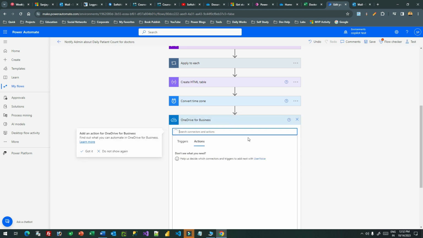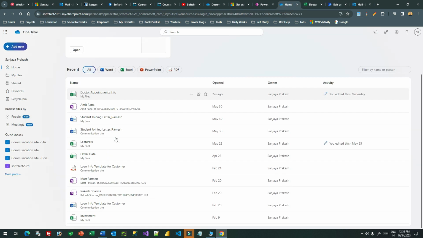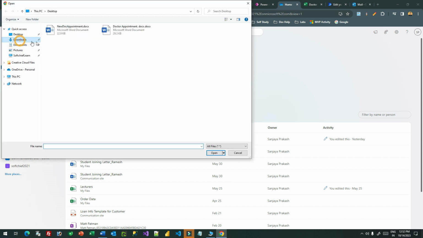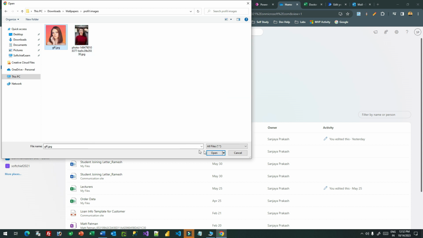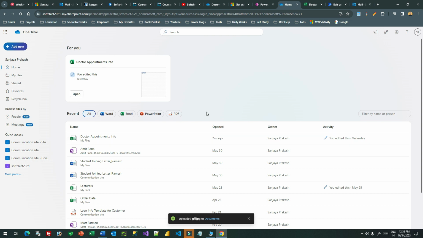So click on OneDrive for business, and here let me upload an image. Click on add new, upload. I want to upload an image from my image list. Let me upload this one, for example. Okay, so this is the image which is uploaded.